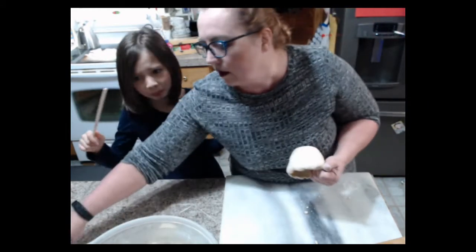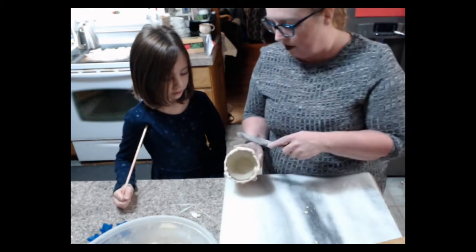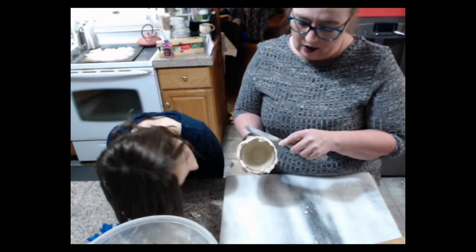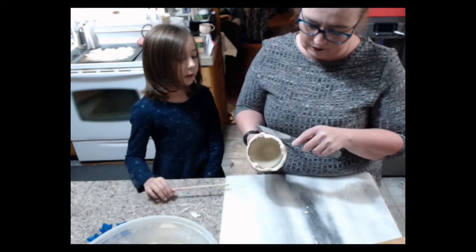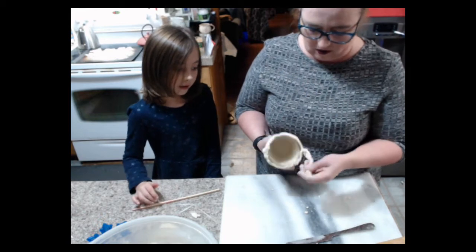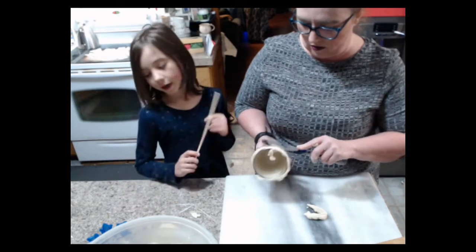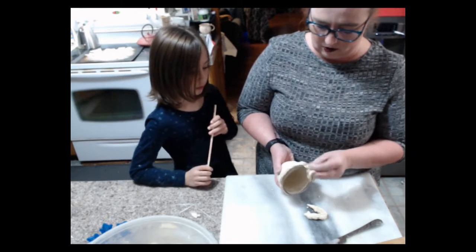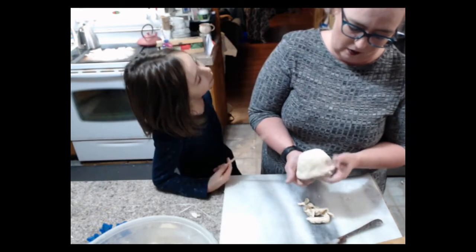Here's the deal. We don't want this hanging off the edge of the bowl, right? Because we have to get it off. So this is a special thing we're doing for Grace that she's gonna give her grandmas. And I've already painted one for Gigi and Yaya, which is over there that I showed you. This is something else, even more special. And this one's for which one? Grandma Margaret or Grandma Sonia?